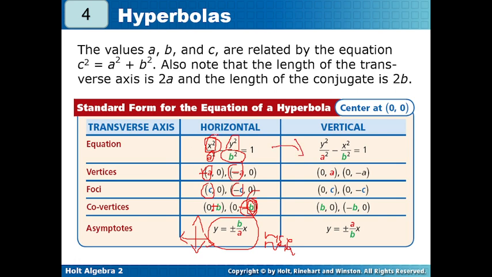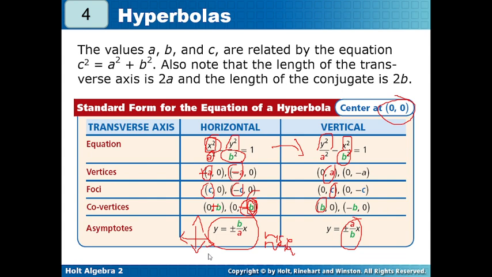If you will notice, for the vertical the vertices and the foci are at the y-intercept, while your co-vertices are at the x-intercept. So therefore, you just change the asymptotes as well. All right, so this is where the center of your equation is at the origin. In this case it will vary depending on the center, if your center has the values h and k.